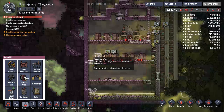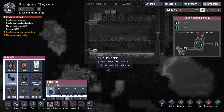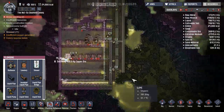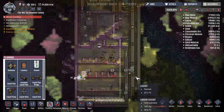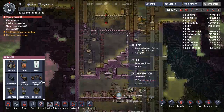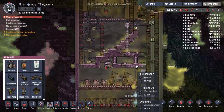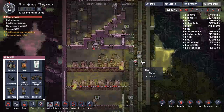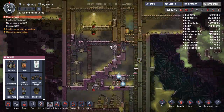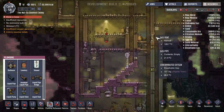Plug that in there. This pipe, we'll just make it visible so it's easy to see. All right. And here we'll have a liquid vent. Now, I'm hoping that as the water comes in here from the various liquids from the top, it'll go down here, it'll get heated up, it'll turn into steam, the steam will drop down here, and this will be our little basin.